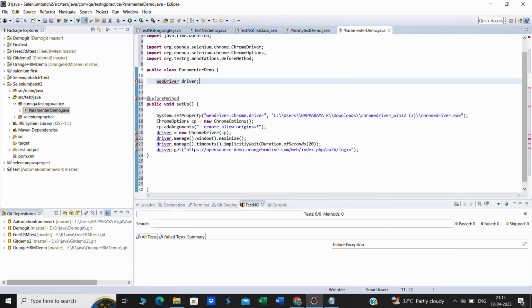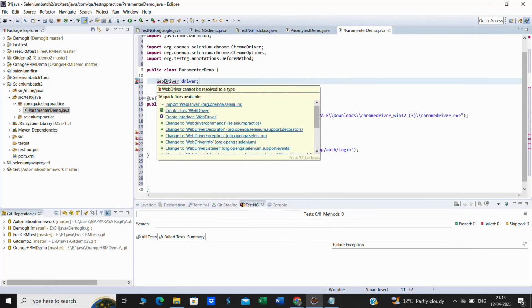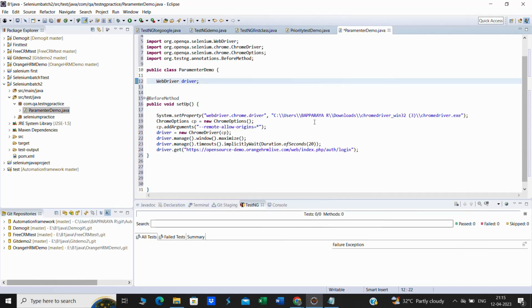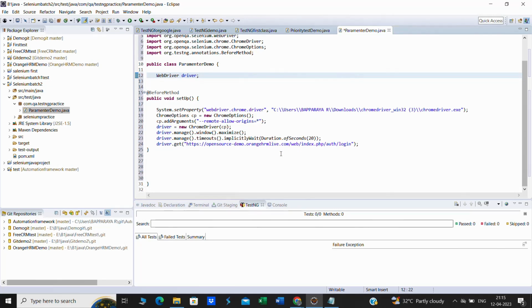Now import this driver from selenium, the open keyword selenium. That error is gone. So till now we have set up and we are launching the browser, and I just wanted to log in.